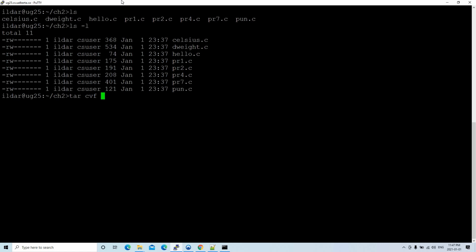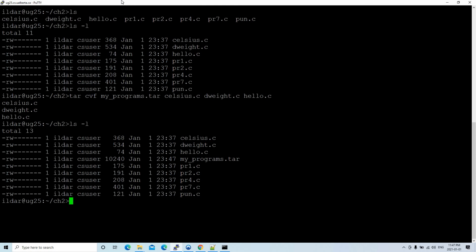So let's name it something like myprograms.tar. And after specifying the archive name, I need to specify all the file names that will go to this archive. So let's assume that I want to add celsius.c, dweight.c, and hello.c. I want just those three files in my archive. I hit enter and ls, so I can see that now I have a myprograms.tar archive.